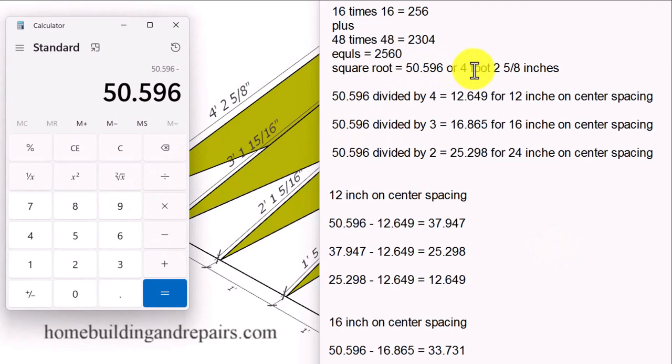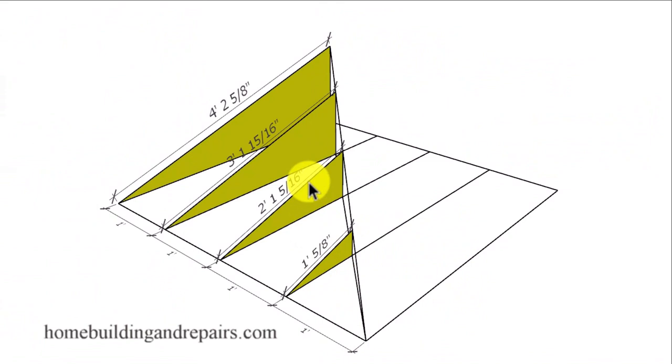So once we have this number here, we can simply divide it into the amount of units we're going to need for our on-center spacing. And in this example here, we have four individual units of 12 inches each. So we're going to divide this number here divided by four to give us 12.649. This will be the measurement, the difference between each one of our jack rafters. And you can stop watching the video right now if all of this makes sense. Because all we need to do will be to take our longest or shortest jack rafter. If we're going to start with the longest jack rafter, then we are going to subtract this number right here from it and simply work our way down until we come to the smallest rafter. And you can convert the decimals to fractions to double check all these measurements that I have in all of these models.